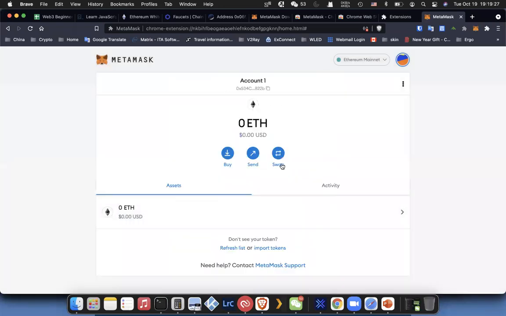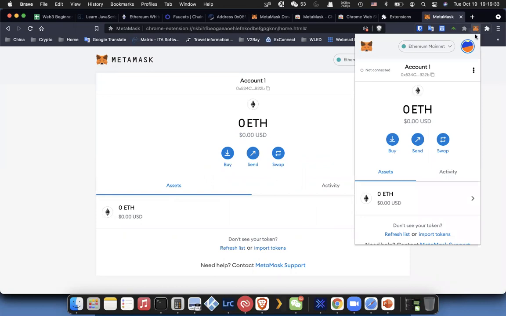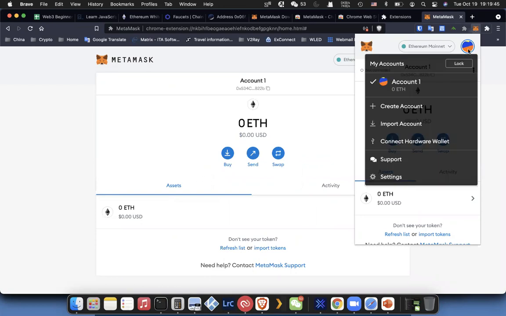Okay, as you can see, I have nothing in this wallet, but I'm actually today going to be using a hardware wallet. So just a quick example on that. I'll come on in, and if you have a hardware wallet, it's quite simple. If it's supported in MetaMask, you're going to click on this circle icon, and it allows you to see what accounts you have connected to MetaMask.